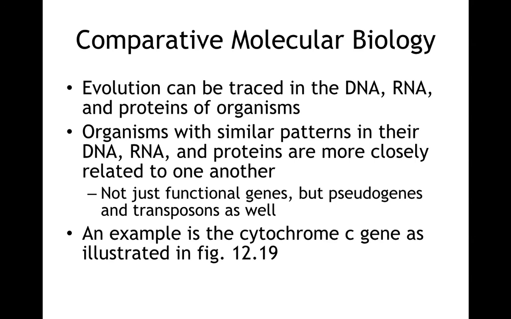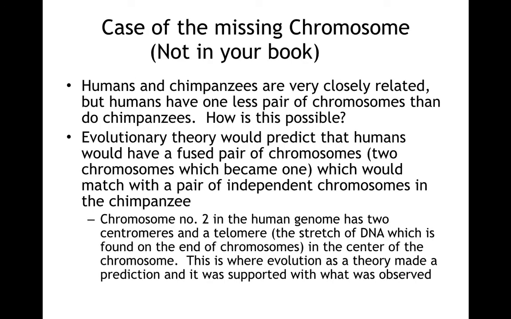When I was in graduate school, I was working with a gene called the cytochrome B gene, which is a gene found in the mitochondria of organisms. And we were trying to isolate that gene and sequence it, in order to determine how a group of fish from the Indo-Pacific region were related to one another. So here are some examples.